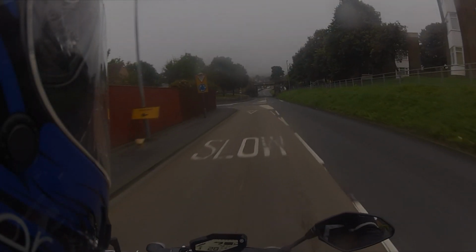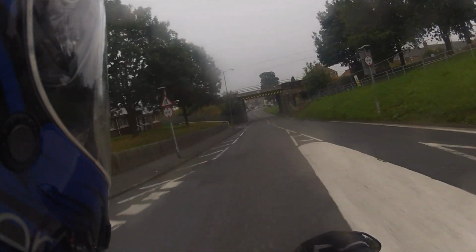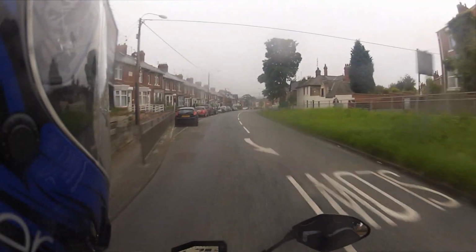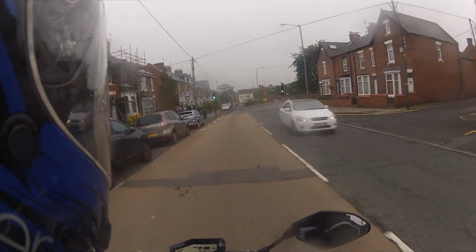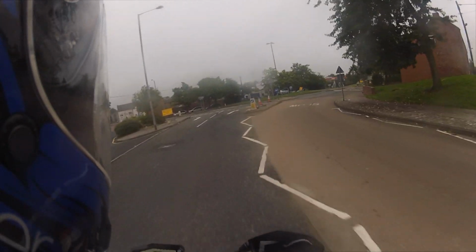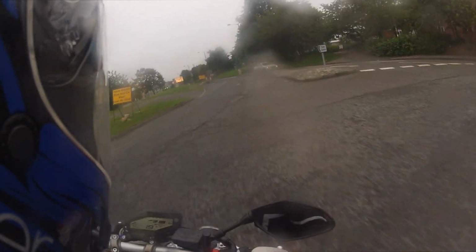I have got my MT09 between my legs, and I'm going to do a bit of commuting. Now, the way I'm going to review this bike is I'm going to put it through some trials. The first one, which is today, is trial by commuting. So basically I'm just going to take this bike through my normal commute, which entails some motorway riding, some filtering, some slow riding, and just see how good this MT09 Yamaha performs.